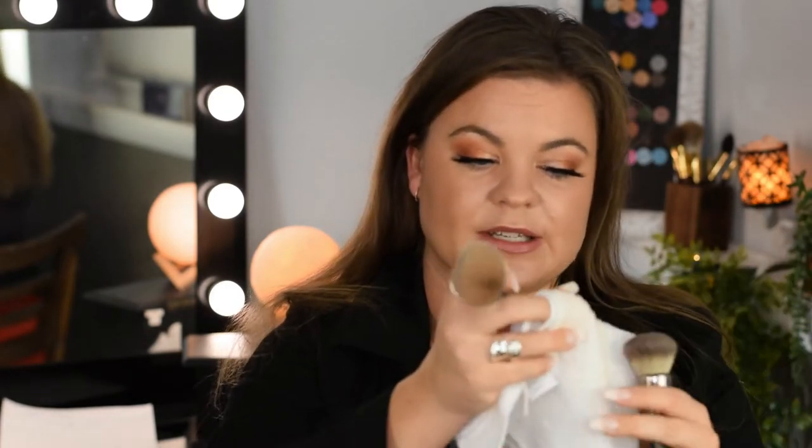This way the brushes will get washed more often because look — it's stark white, or it's supposed to be. I used them today because I really enjoy them, and I had to wash them off and this is about as good as I could get. They're very densely packed, meaning when you try to clean them with a brush cloth — I spray brush cleaner on the cloth and do a little ringy-ding thing to spot clean — it's hard to get all the makeup out. Very densely packed, and rubbing and scrubbing gave me a cramp in my fingers.